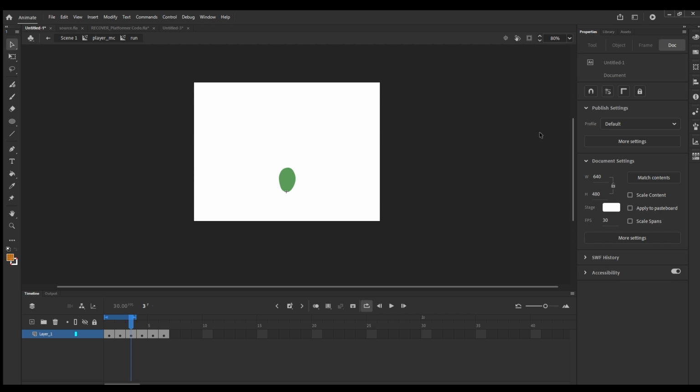So if we have a look over at our documents, so just make sure you're on your documents, frames per second, mine's at 30, you might actually want to bring that down to 12. You can do 24 frames per second. It's easier if you just click on it. And this actually kind of slows it down. So I'm going to keep adding some animation to this.